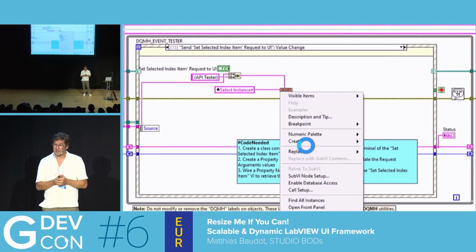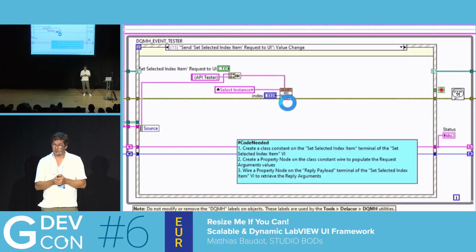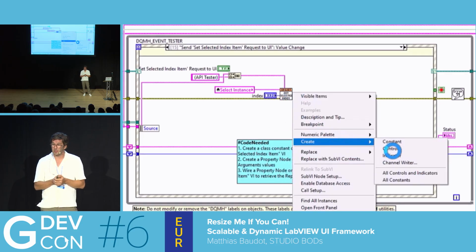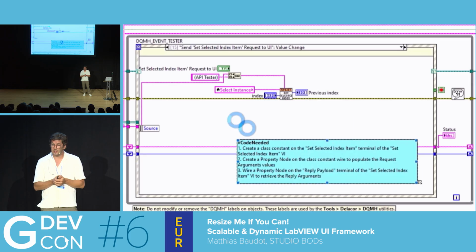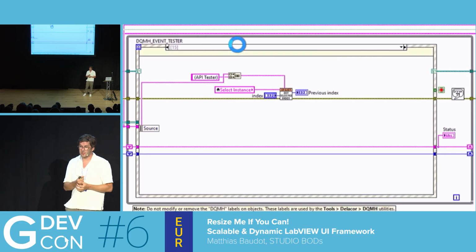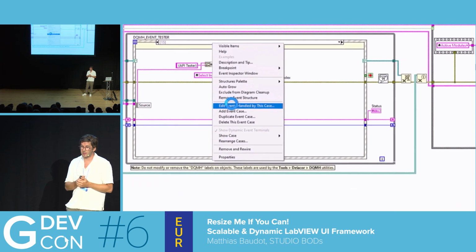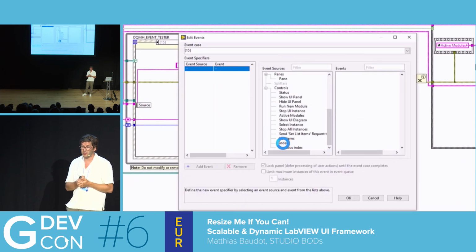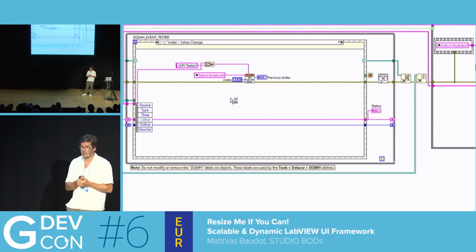Let's try this. Creating a control for the new index, an indicator to check the previous index. Instead of having a button to send this request, I'll just connect that request to the index value change. It's just easier. And we can try this.